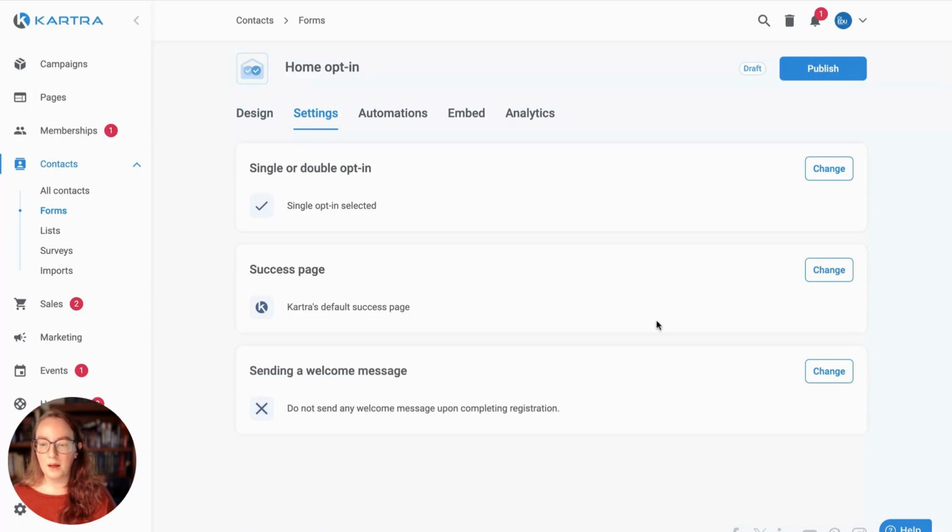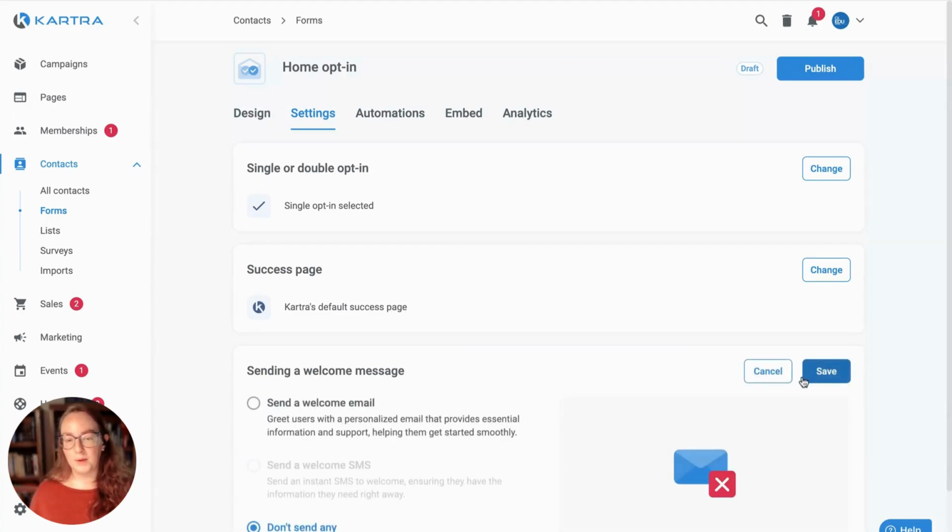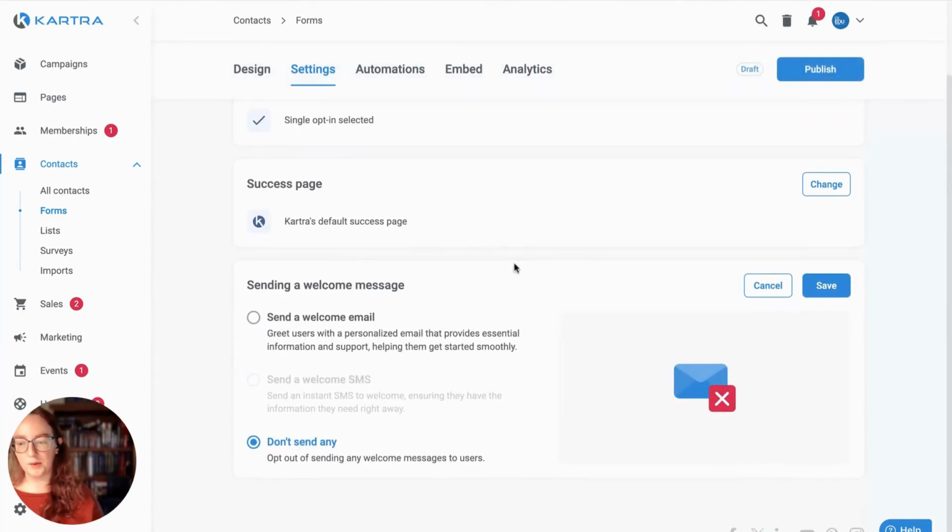So we'll save that. And then finally, you can choose to send a welcome message or not. Again, this is up to you. If you're having people opt in for a very specific reason, like, just off the top of my head, a wait list for an event. Let's say you're planning an event, you're going to have them sign up for more information. You might want to send them a welcome message saying, hey, thanks for joining the list. We're going to send you more information as it comes, that kind of thing. But this is completely optional. You can choose to do it or not.